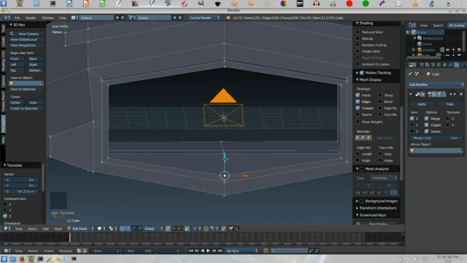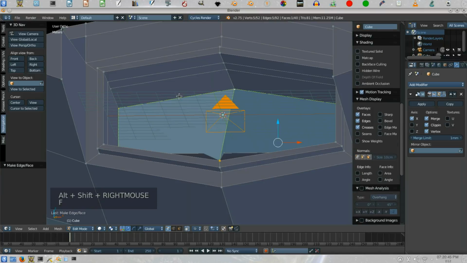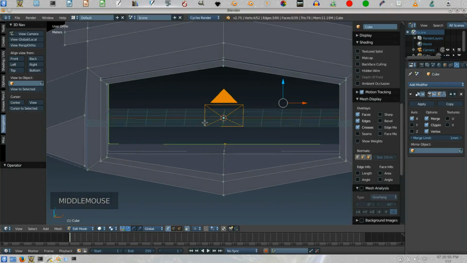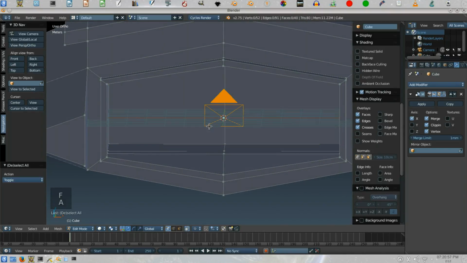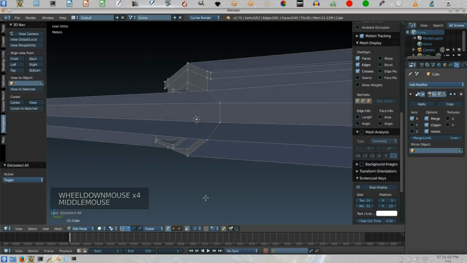So here you have the fighter bay. Let's go back here and select this loop of vertices here and hit F to face them all. Whoops, Control Z. Let's deselect this vertex first though. And now let's face that off. Okay, very good. Deselect that. Now we have that figured out.